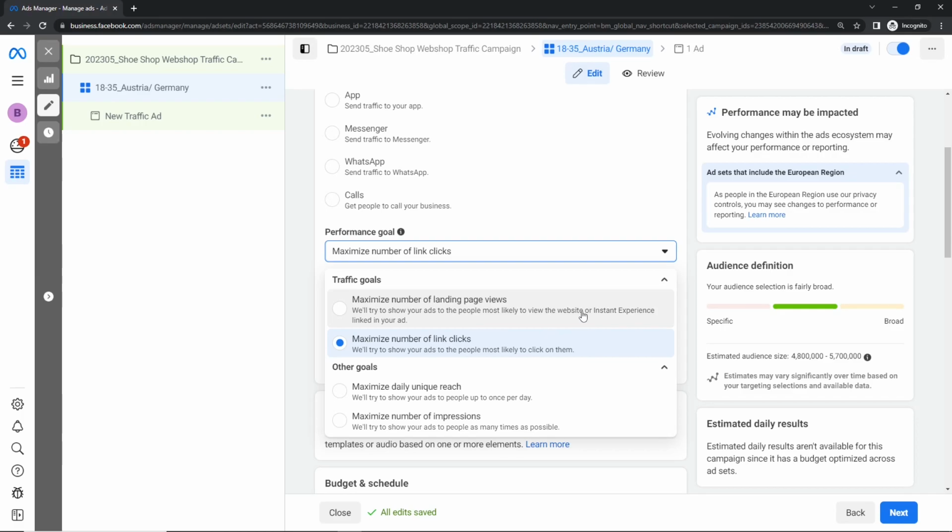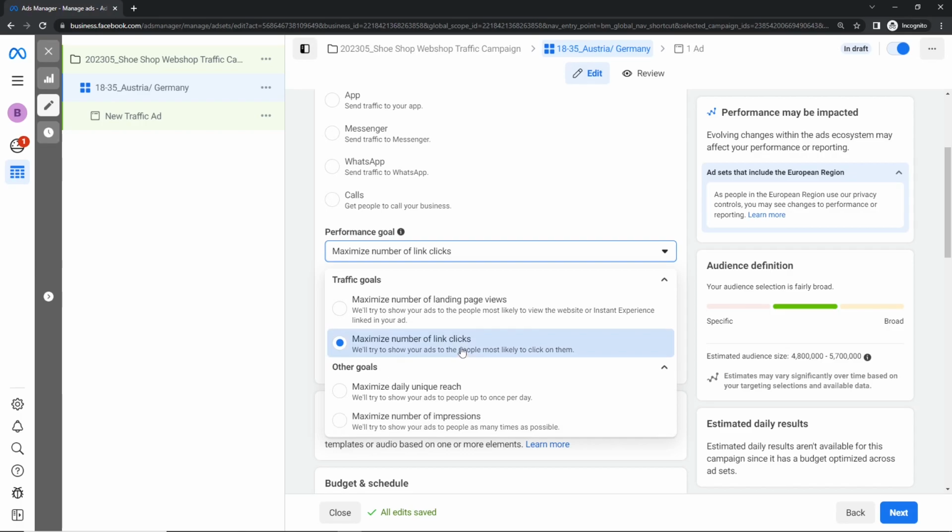Okay, also pretty good. And the last one, maximize daily unique reach. We'll try to show your ads to people up to once per day, which means a lot of people, but only once per day. And with impressions, it can be that only a few people get it, but a lot of times a day. So different performance goals, which is very important, also for the reporting.